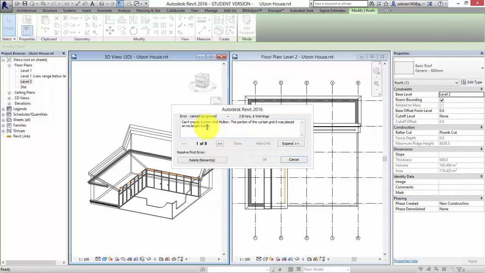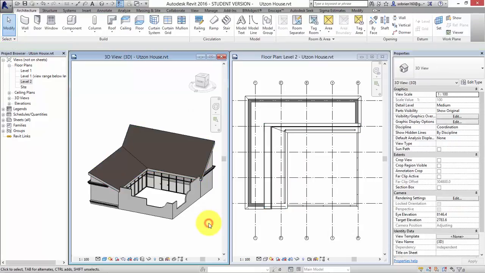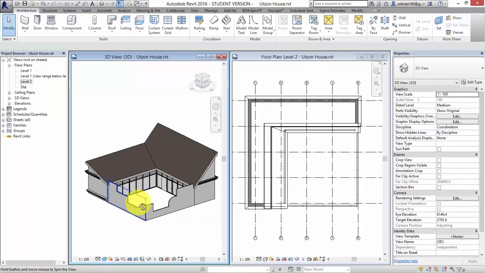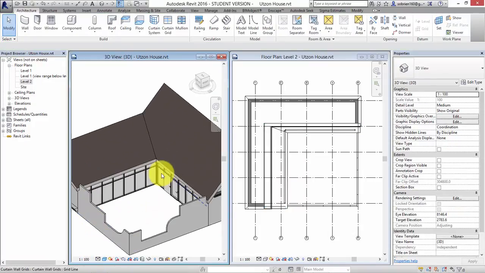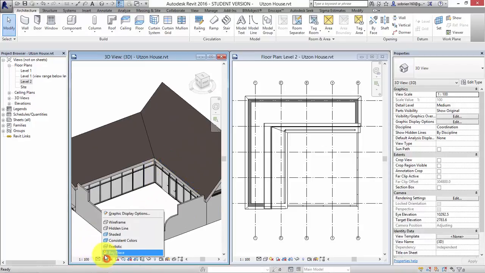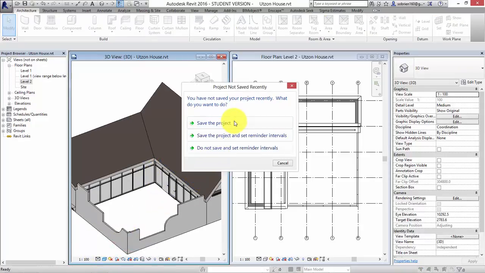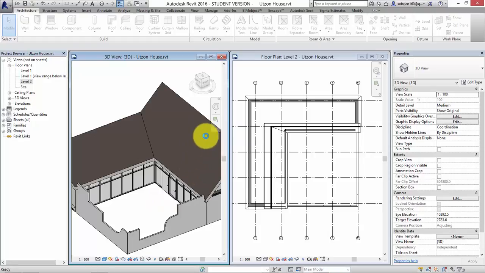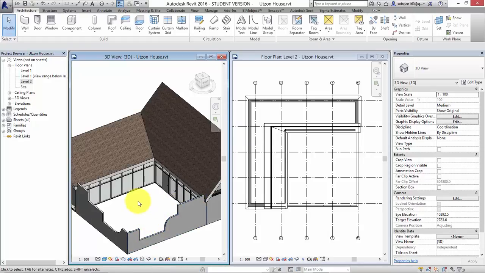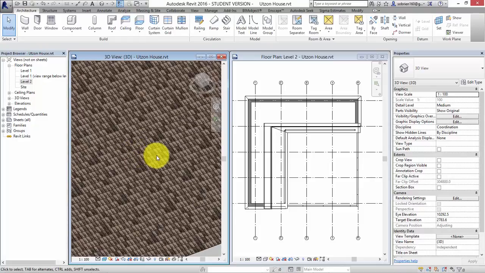And what it's doing here is, because we've changed the thickness of the roof slightly, it's warning us that it's going to delete some of the frame of the curtain wall, which is not a problem because that's what we wanted to do. We wanted to modify the curtain wall based on the roof. Going to delete the elements. And so that's the new roof type. It doesn't look much different until you turn on the realistic view, where it should have modified the pattern so it looks like a tile. Yeah, so there it is there. A really ugly tile.